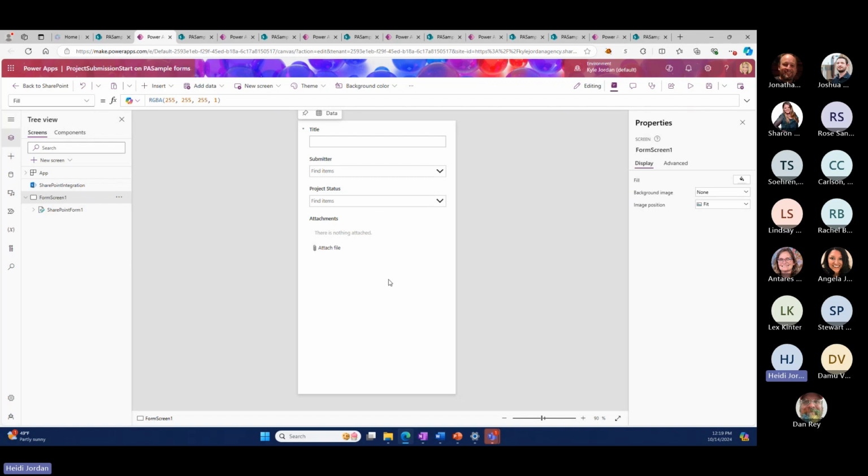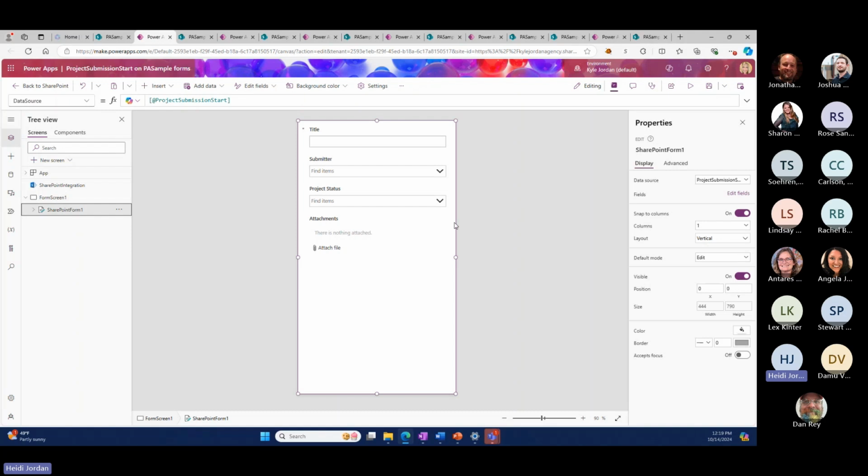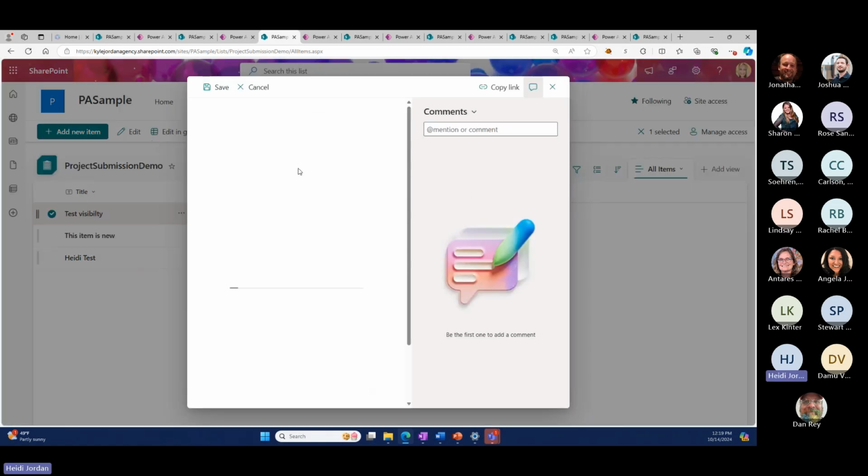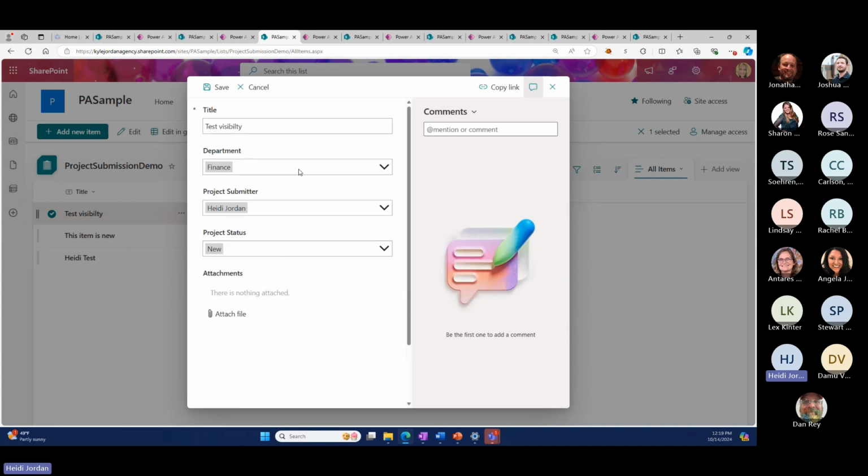So when you first create your form, it's going to default to edit mode. To change that, click on SharePoint Form 1 on the left side. This default mode right here is edit, meaning when you are in a SharePoint list with records like this one and I click edit, that is edit mode. It's pulling up the form with the data in edit mode, so that's why it shows up blank at first.